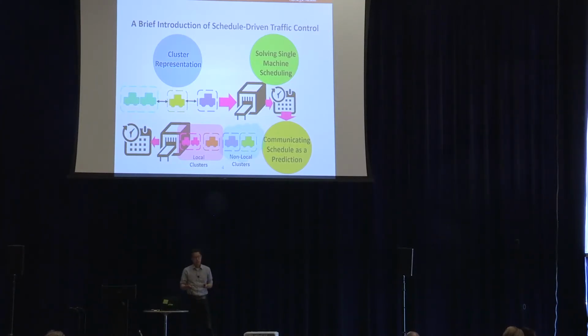After that, the intersection communicates this produced schedule to its downstream intersection as a way to do prediction. The downstream intersection combines the locally detected clusters and the non-local clusters received from its upstream intersection, and based on these clusters produces a corresponding schedule. This whole process is applied every second, using the replanning technique, so that we can deal with the uncertainty of the traffic condition.